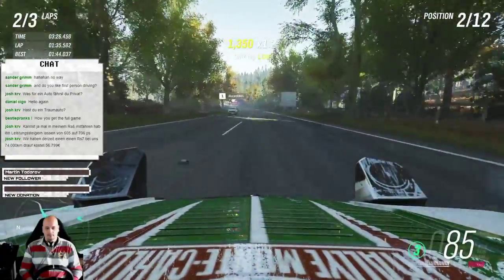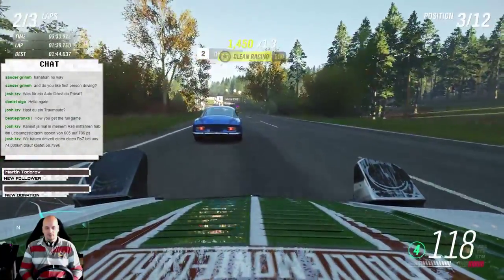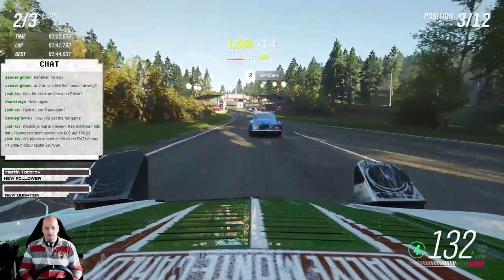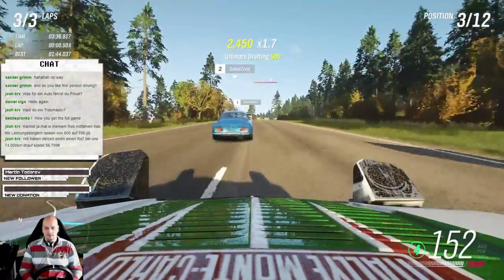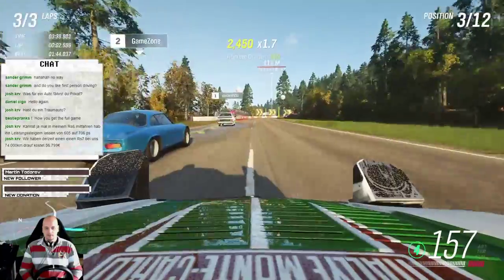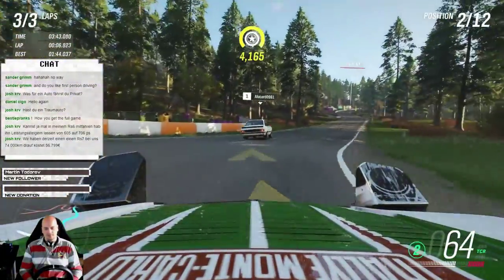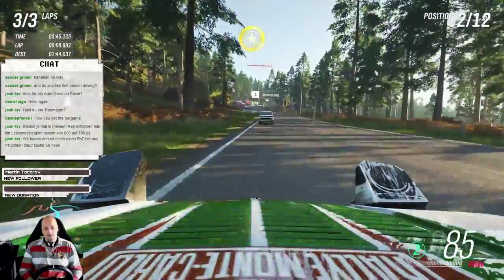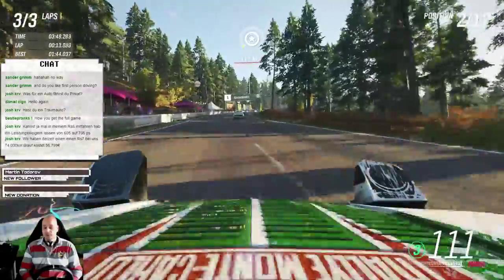Damn it. No. I need to do some slingshot action here to get back with them, to get back on second place at least. Or some progressive braking, which is hard with the Stratos. The Stratos doesn't have good brakes, and it's not too stable. It's actually a drifting machine.